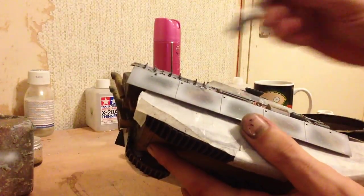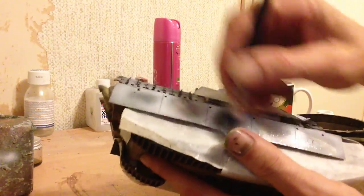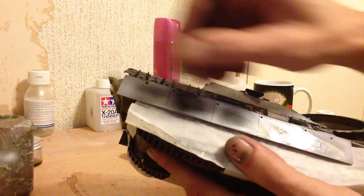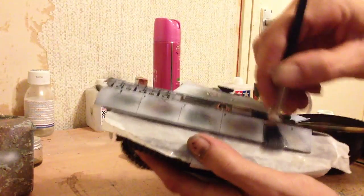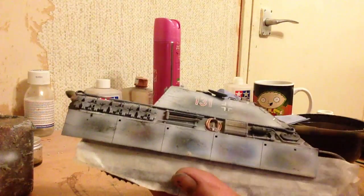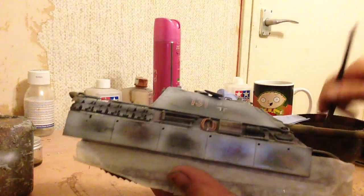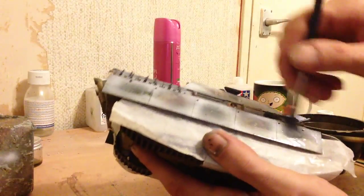Like I said, just work on a panel at a time. And then see your panels coming back through. Work on the centre of the panels. Don't worry if you get little scratch marks and that, it looks like scuff marks. Looks perfectly natural. Do that. Again, dry it all off.